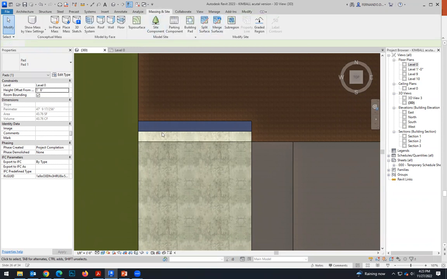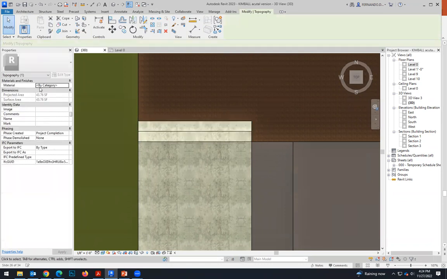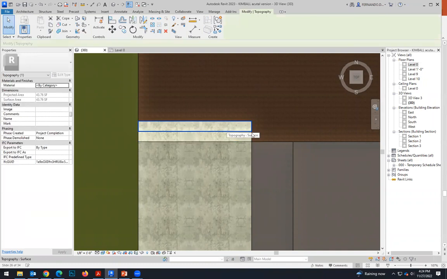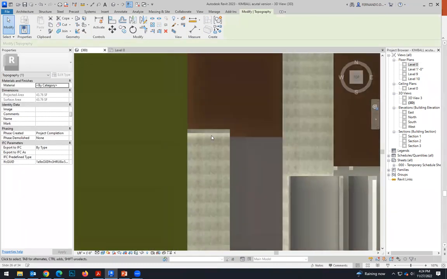Oh, sorry, I changed that. This has to be topography. I want the topography. I want the pad.